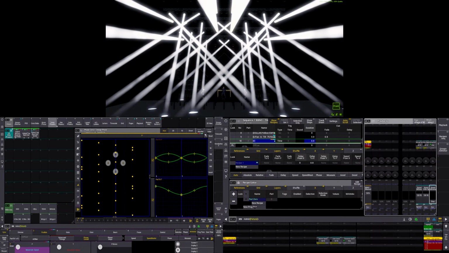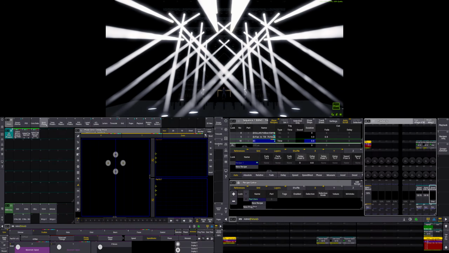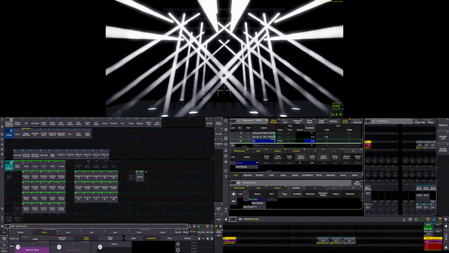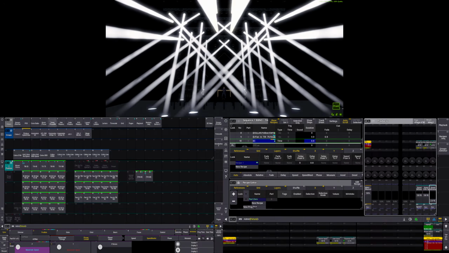So now I have to capture and then store that. And then I have to start the phaser again.